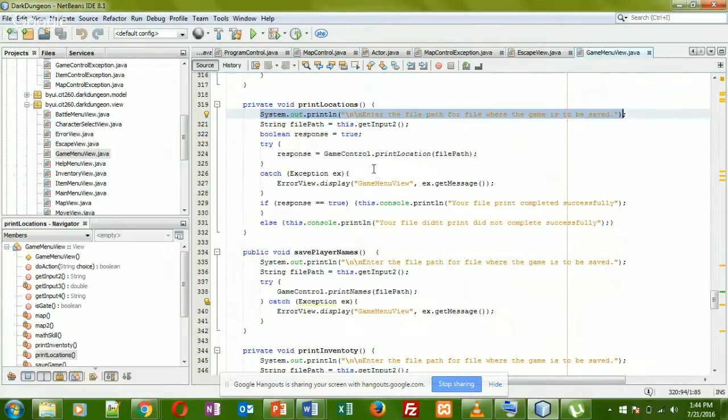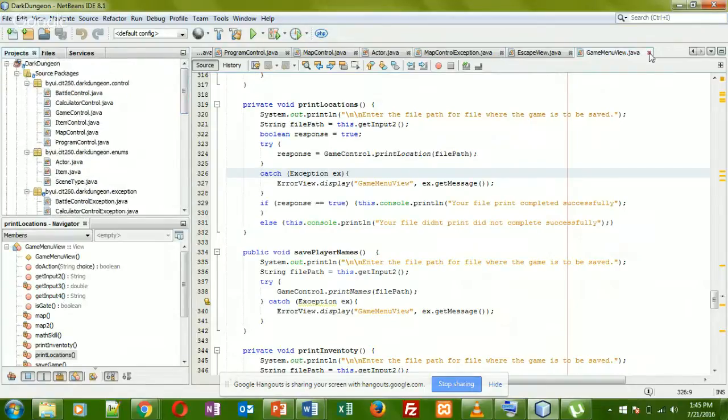But if the file path is not correct, an error will be thrown and propagated to the exception in the game view menu, and this will be printed out as your file did not print completely successfully. So this is a way to print a report in Java.